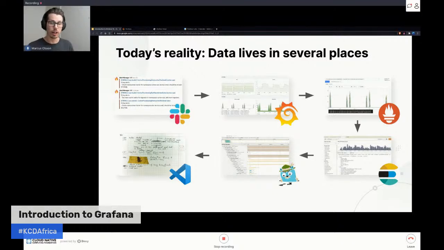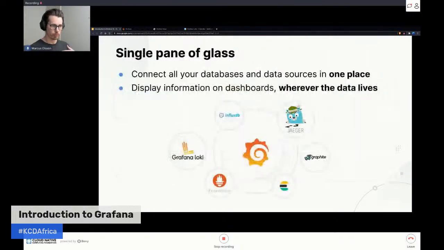And so you're touching on all of these projects while you're figuring out what the problem is. This is a lot of overhead, and Grafana hopes to be that tool that combines all of these and consolidates this experience. So what that could look like is a landscape where you're using all of these services, like the ones you see on this slide, and you want to connect all of them.